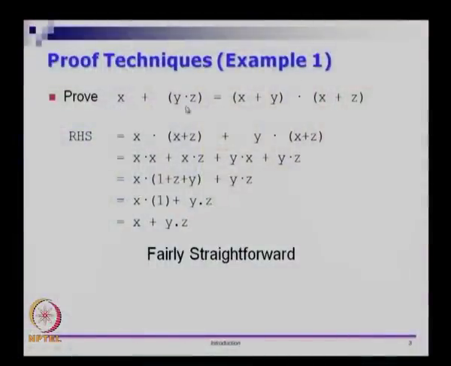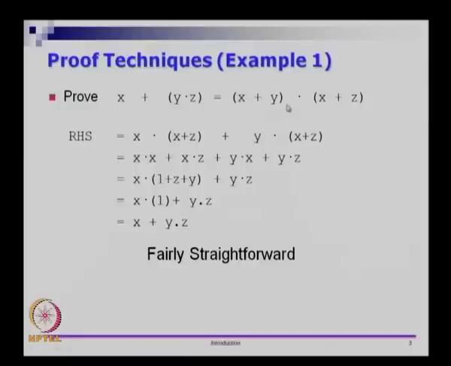So, let us start with this: x plus y and z is x plus y and x plus z. So, this is actually the distributivity property, but let us see how to prove something like this. So, in the last module I showed how to prove some of these things using truth tables explicitly, but I want to be able to do this just using algebra, because truth table is laborious and you have to be very careful with all the zeros and ones and so on. Let us see if we can do it with basic algebraic techniques and the rules that we know already.